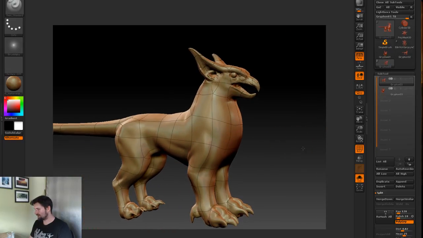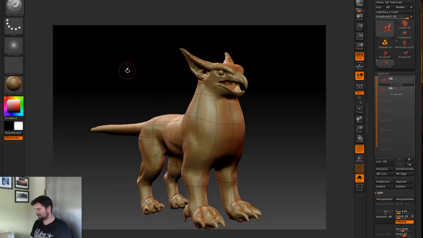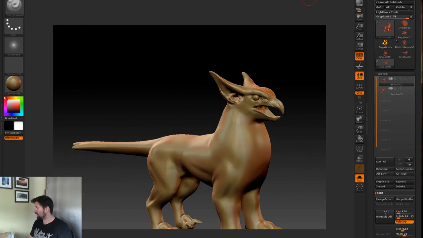But so that turned into this guy. This guy turned into this guy. I think I was like, okay, it's close to the proportions I want. I'm gonna start adding in some details. So I was getting in on his face there, getting some feathers and stuff. Let me know if that was three. So let's go to four.